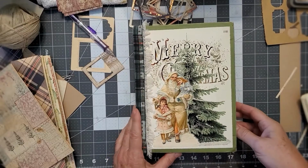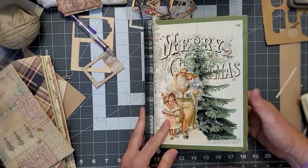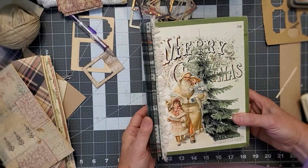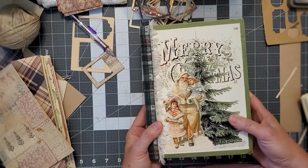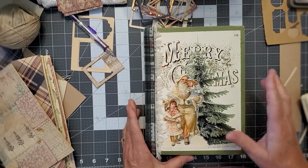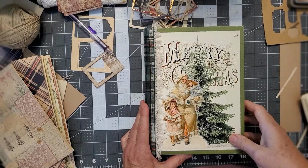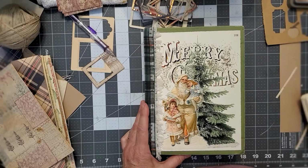Well, it's a beautiful day here, and I wanted to introduce you to a new journal that I just finished. I was hoping to get a lot more of them done, but so far I haven't been able to accomplish but one. My desk is a mess, but I did clean it up a little bit.